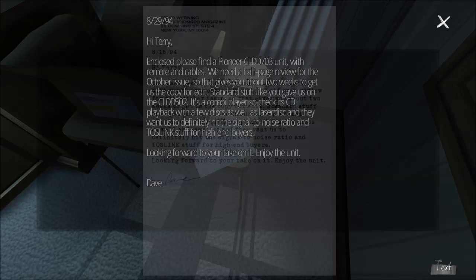This is a severe weather warning. Enclosed, please find a Pioneer CLDD 703 unit with remote and cables. Dawn County, Tacoma County, and Wistaria County. CD playback with few discs as well as laser discs. Secure all windows and doors. Flood conditions are expected at lower elevations.